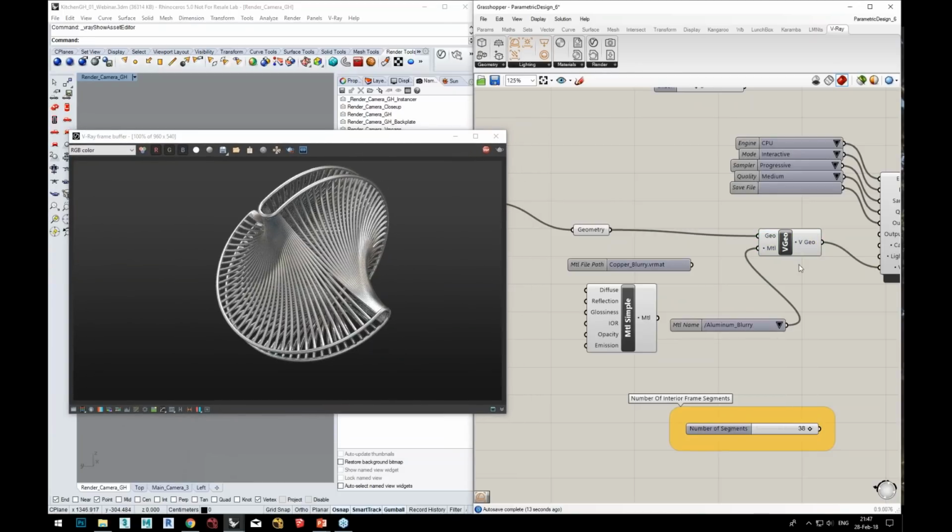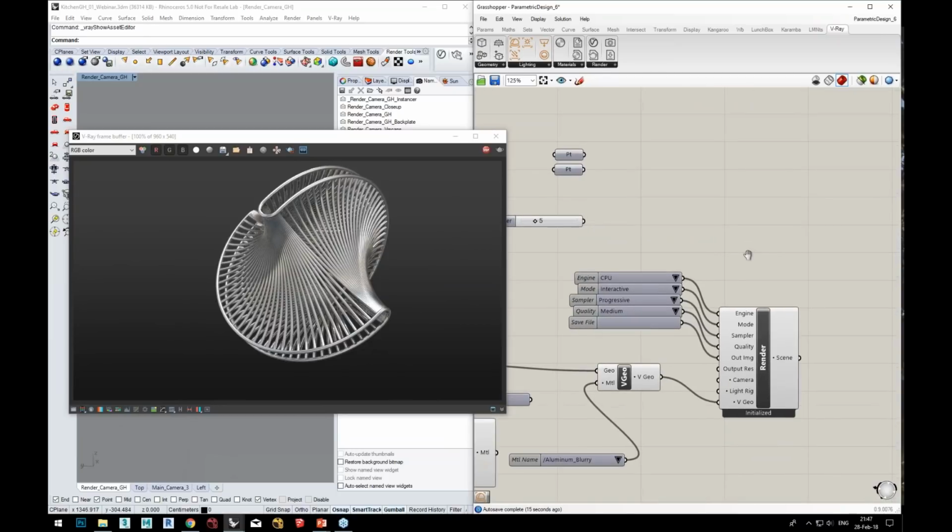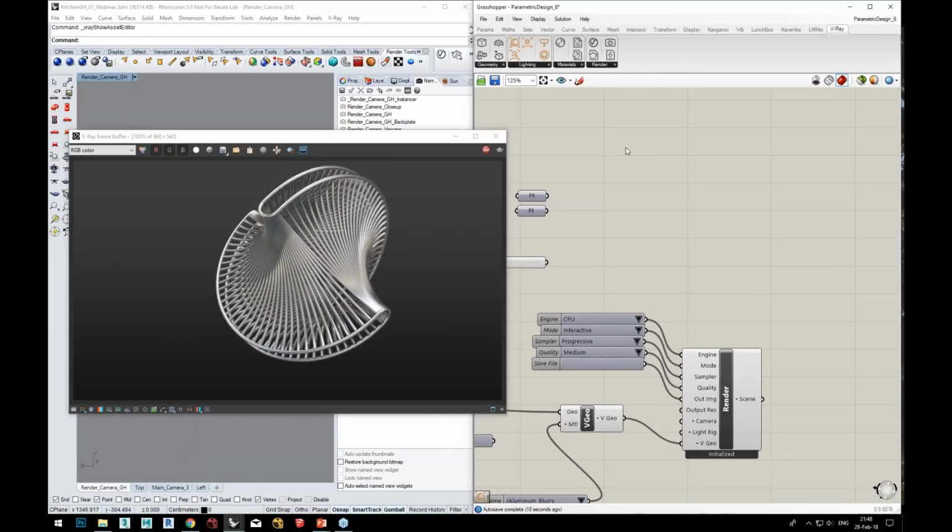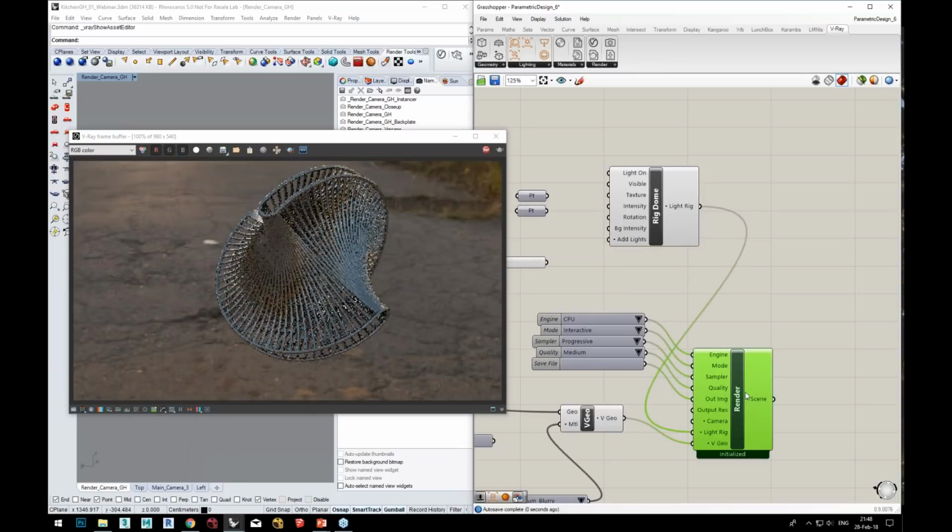And the next thing that I want to show you here is the new light rigs. We can use the default lighting, but if you would like to have more control, you can always switch to, let's say, the dome light rig. Let's connect it to the render element.